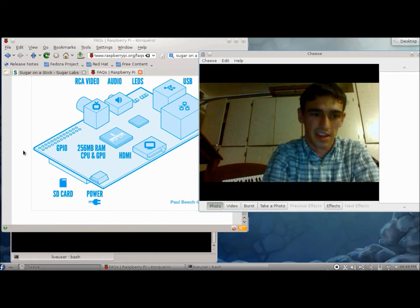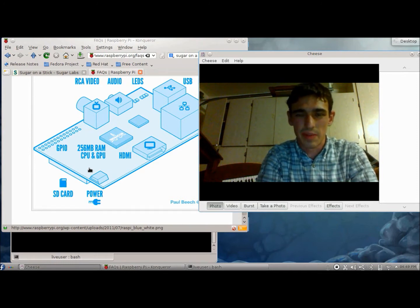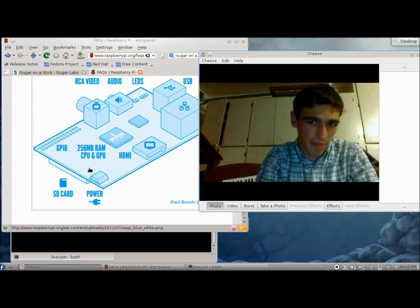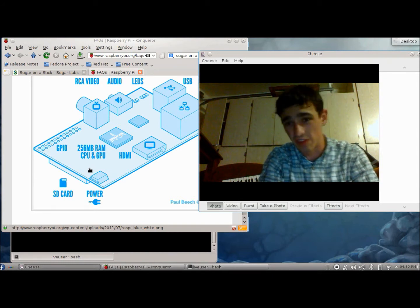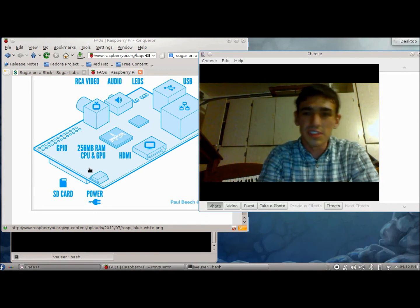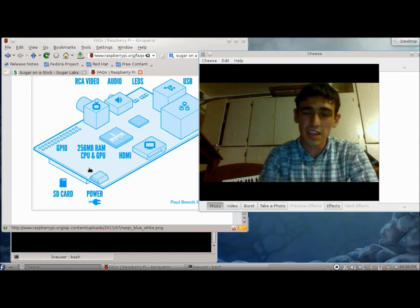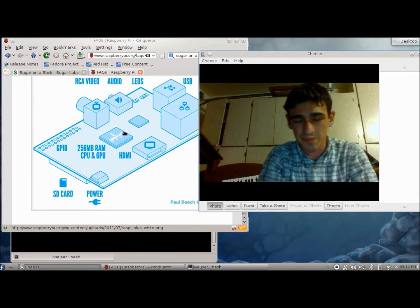Notice that it takes an SD card down here. The SD card is really significant because the Raspberry Pi can boot off of it now, and it'll run its own little operating system. It's not open source, it's open platform, but it's not open source because they don't want anyone reverse engineering their code and making viruses or selling you back applications that are supposed to be free. And so it's a new thing, the SD card being able to boot from it. And notice it's right underneath the processor itself.